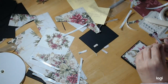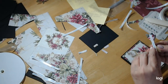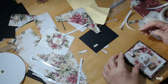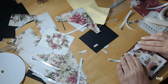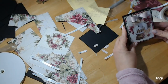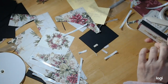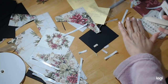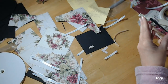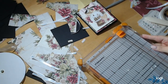And so we are going to stick that down. Let's see. I'm going to just try to center this. There we go. So cute. Oh my gosh. Look at how adorbs. And then I thought maybe we should put a little thin strip. This would have to be cut down a little bit more. But yeah, let's put a little thin strip on the spine just to really jazz it up.